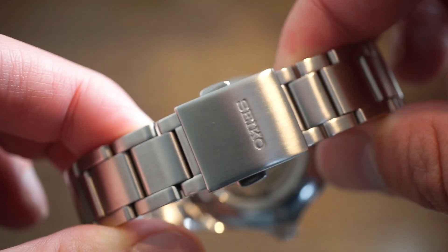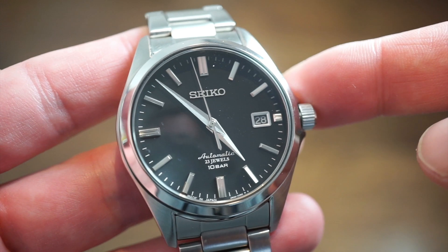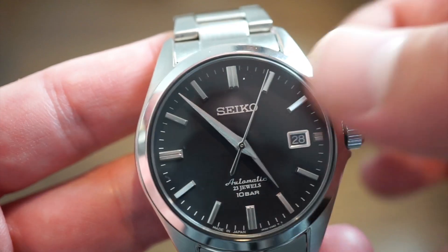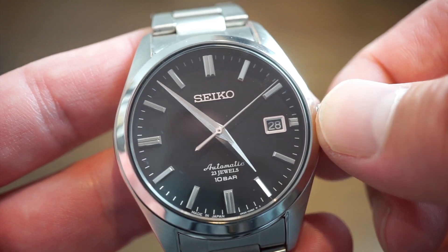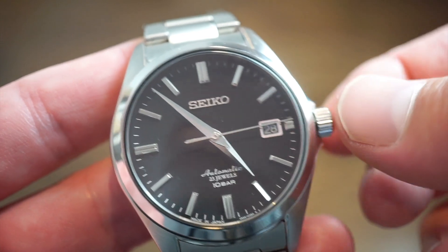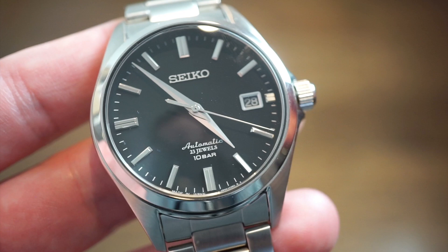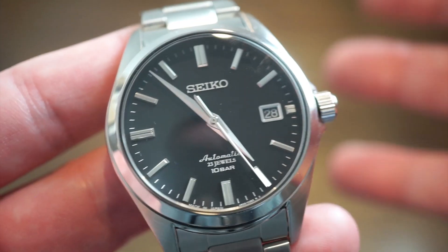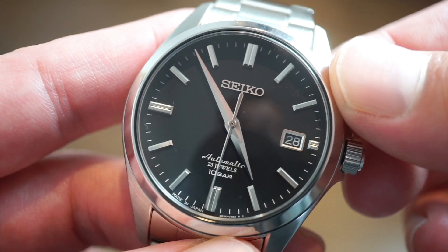I'll have full reviews of the Seiko Spirit and the Orient coming up real soon. I just wanted to show you guys that you can get a lot more for your money. I know a lot of you really like the Swatch Speedmaster — it's a hype thing, it's cool, it's something to collect maybe. But I personally wouldn't wear it as an everyday watch. It's not very durable, you can't take it in the water, if it rains it can break — it's plastic. It does have an accurate quartz chronograph movement run by a battery, but these are just five options you can buy if you didn't get one waiting in line.